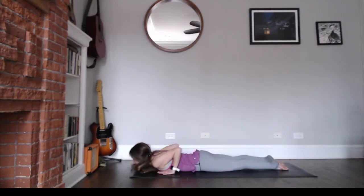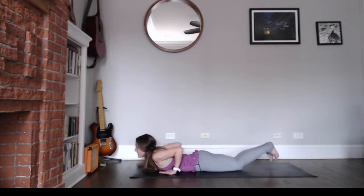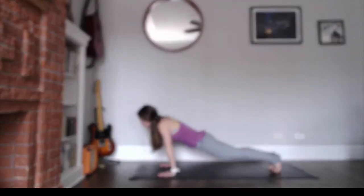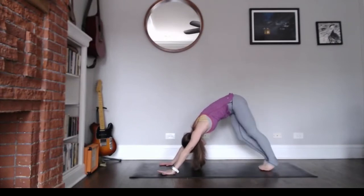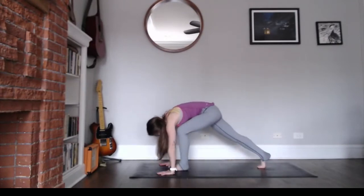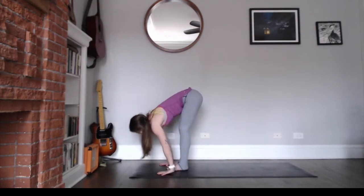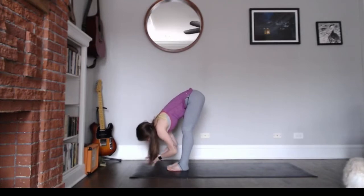Uncurl toes. Inhale, up to cobra. No help from the hands on this first one, just your strong neck. Give toes a curl. Lift your seat, downward facing. Pedal. Step to the top as you exhale. Inhale, come up half. Exhale, take a dive.